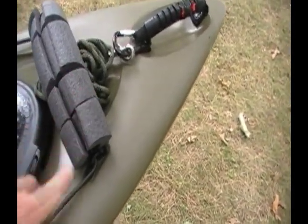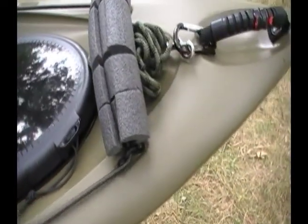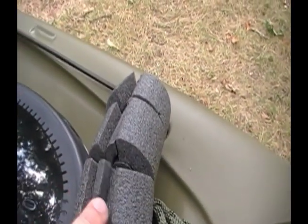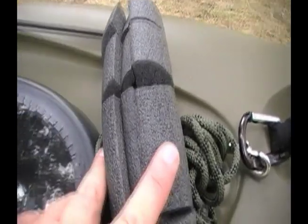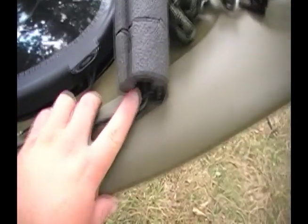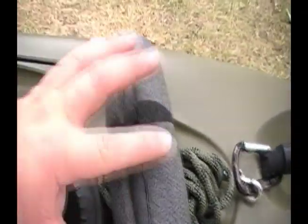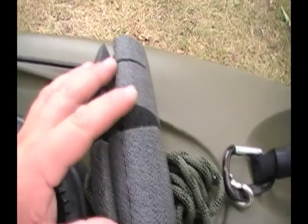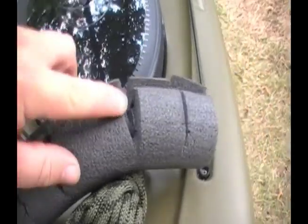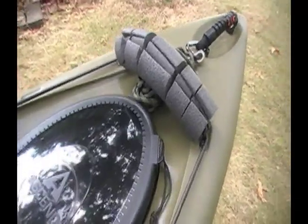This is run with this shock cord or bungee cord run through it, and what it is, a couple of two different sizes, small and large, water foam insulation, stuff that goes on water lines. You can see where the water line goes through here. I cut that in two different sizes because I wanted a nice bulk here, one inside the other, and then I cut slits. You can see these slits here. Now, what those are for are actually my fishing rod holders.